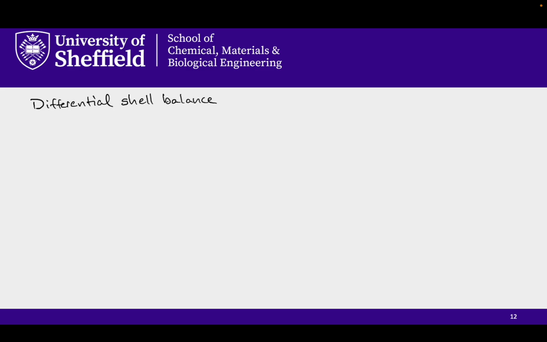To construct our governing equation, we're going to use a differential shell balance. Our differential shell will have differential dimensions in the y and z directions because those are the directions in which concentration varies. The x dimension, which has a long width w, is not going to vary infinitesimally because there's no concentration dependence on the x dimension.